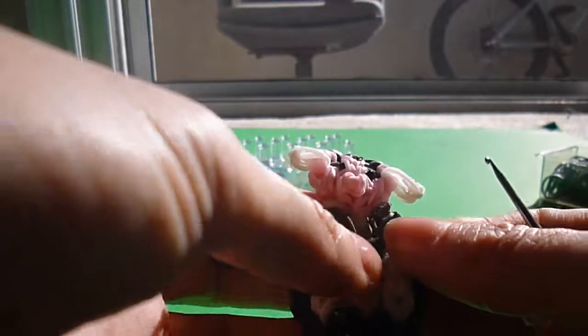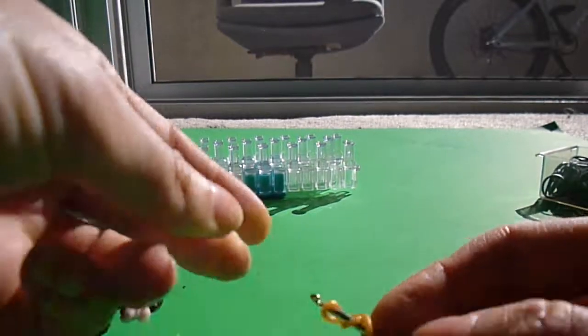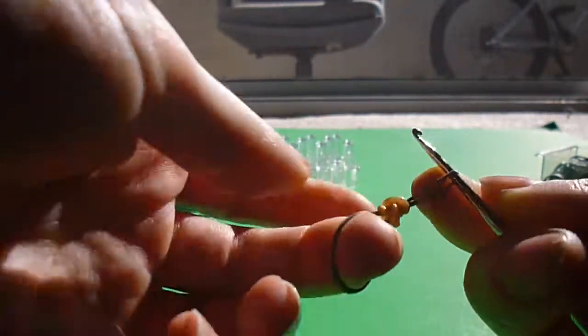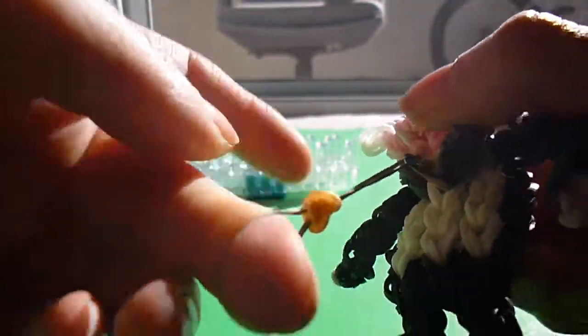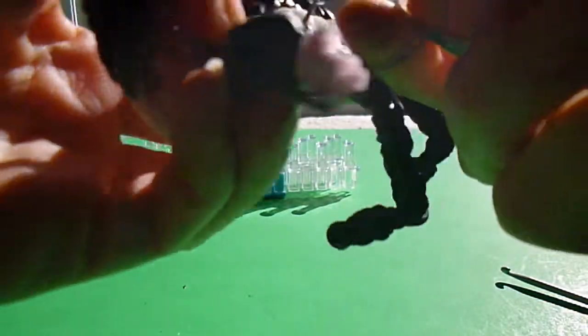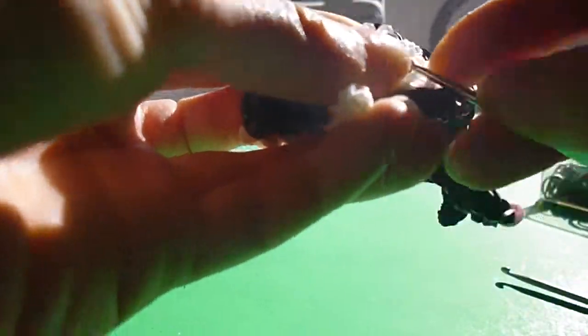For the medallion, you can use a band and put it onto another band the way I showed you for the eyes, or take a gold band, wrap it about four times so it's nice and tight, and put it onto a single gray band. If you're using a bead, just put your bead onto that single gray. Reach through from the back right where we finished the collar piece, take one side of the band or gold band with the bead, pull it through, and reach through one more time. Whether it's a band or a bead, secure it the same way — pull one side over the other — and this goes onto your C-clip.